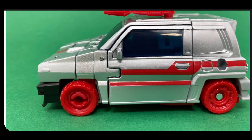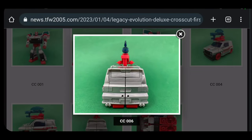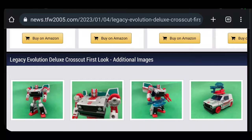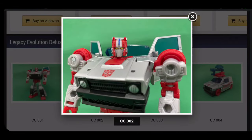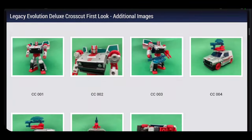The red wheels are weird as heck. I don't know what they've got going on there with that. But the weapons are nice. I do like the weapons that go with this mold, the Energon Axe and the two guns there. But, you know, same issues I have with this figure. But for those of you that want a Crosscut on this new body mold and in this new Legacy aesthetic, there you go. And you can get it later on this year in a few months' time. The sculpt looks alright. I mean, the colors are okay, but I just hate this mold.